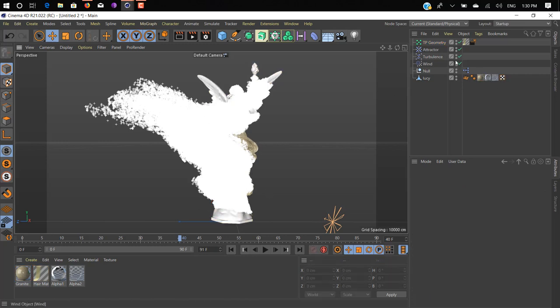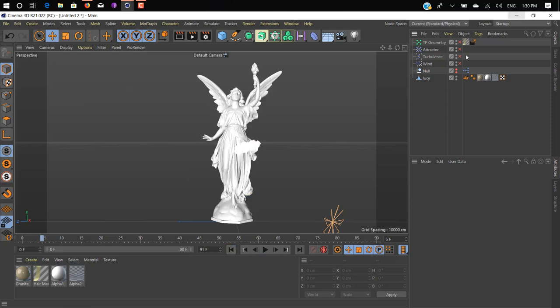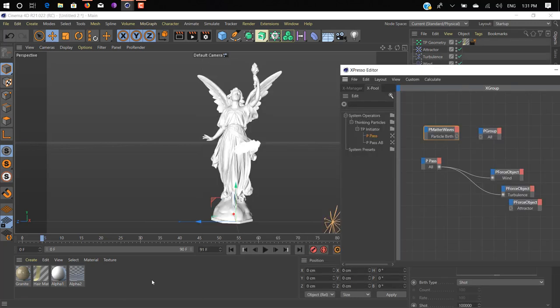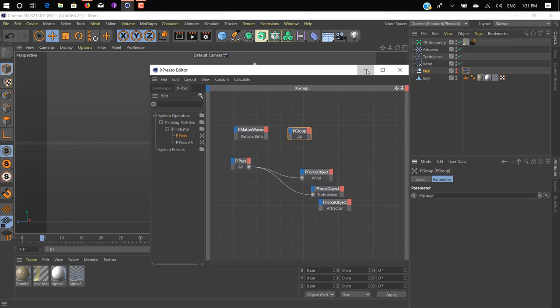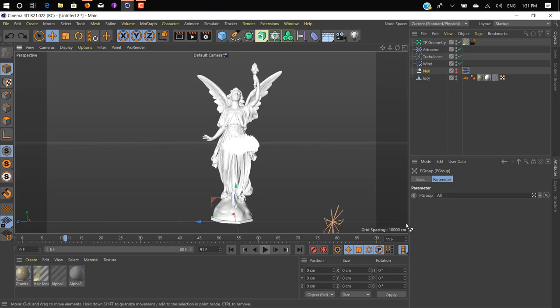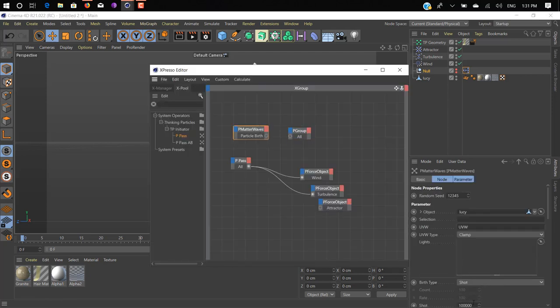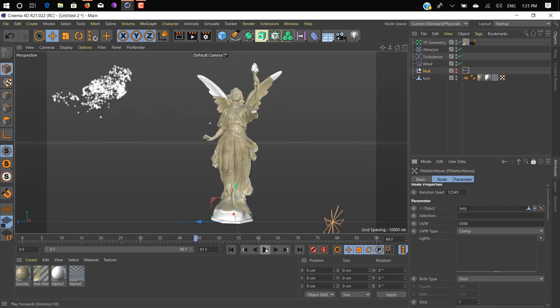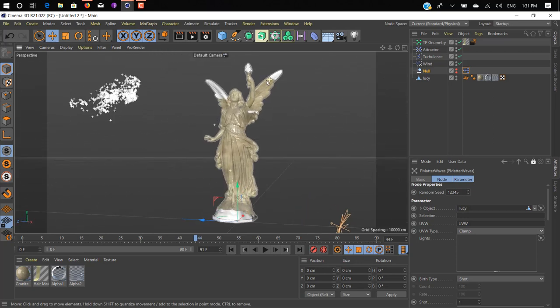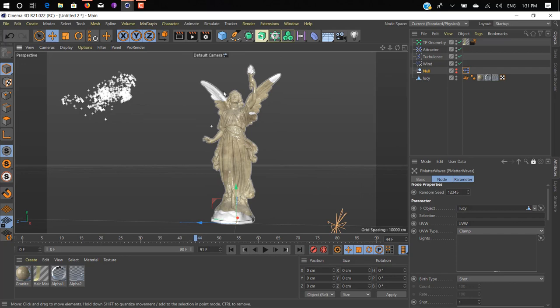So now if we just turn off all these particles, okay, now how can we stop that. Okay, let me just clear it now. Let me just hit play. Right here, so we put that. So let me just hit play. As you can see here, one material is removed and the other one is remaining. That's how I create that effect.